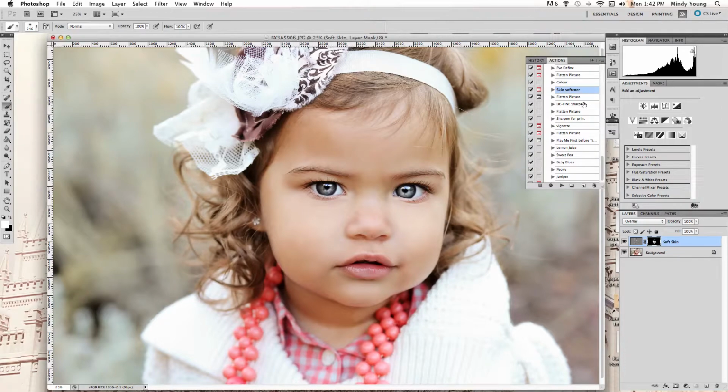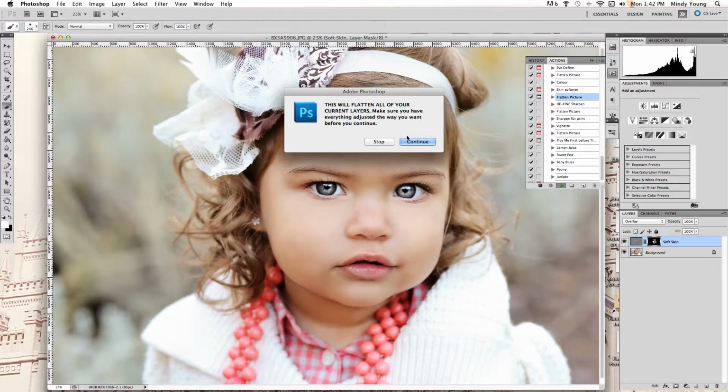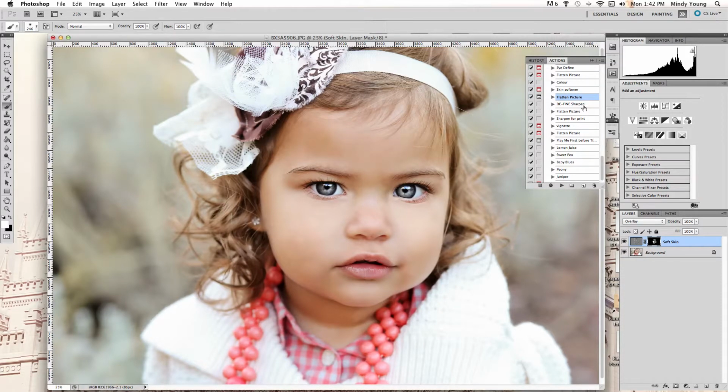So once you have that, I'll turn it off so you can see the difference. You see how it just smooths it out. I flatten. I usually don't use the define unless I'm doing a vintage overlay over it or something to give it more of a vintage look. This kind of just defines it more, gives it a little bit of contrast and a sharpening.